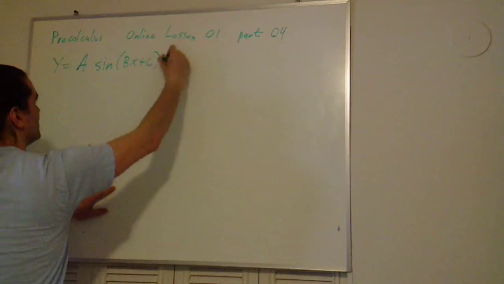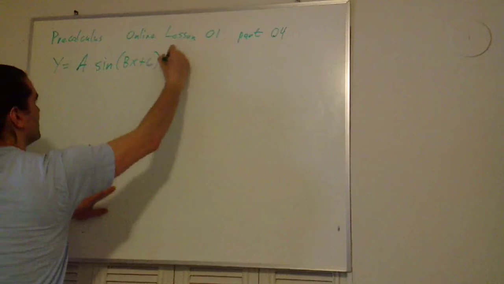But in video number 3, I think, it's been too long now, I don't remember, I defined amplitude right at the start. And when I defined it, the definition is not whatever number is out front. The definition of amplitude is the distance from the middle to the peak. And that distance is not -3. That distance is +3. So that's kind of what's funny about an amplitude here. The amplitude isn't just this number. The amplitude is always the absolute value of this number.